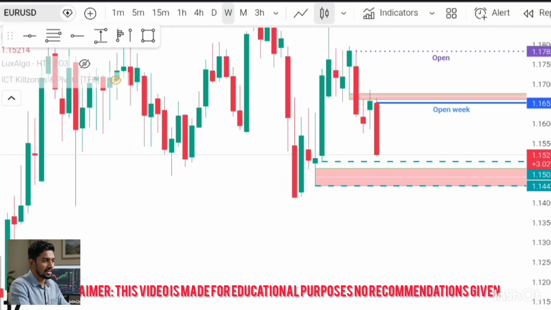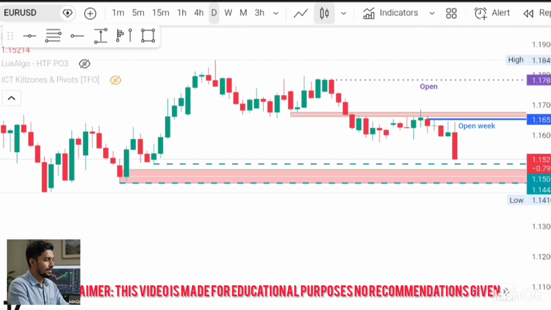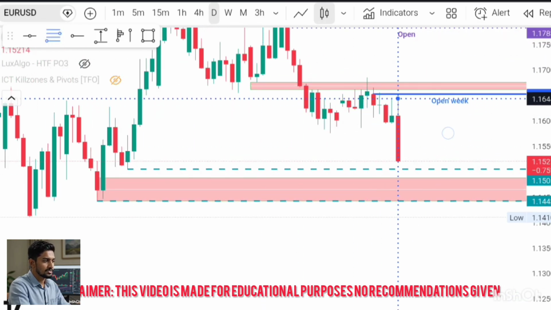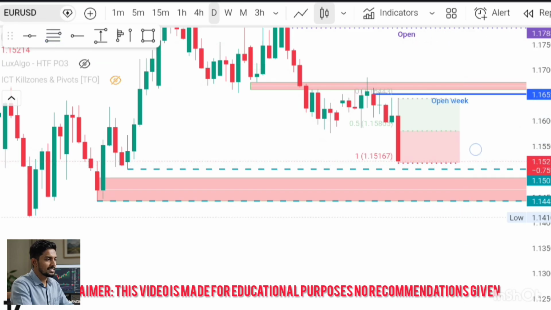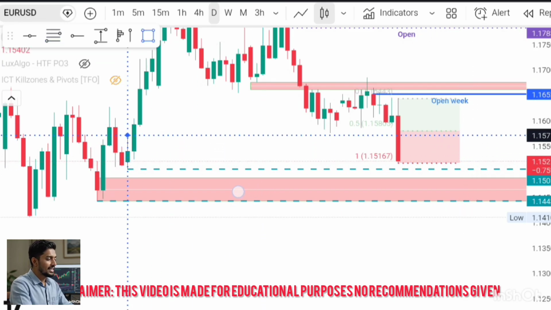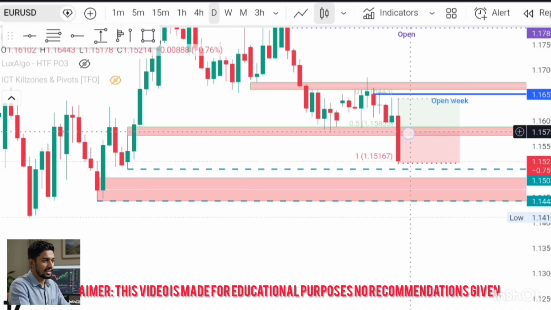These two will be targeted since we are stronger in the dollar index. The most probable direction for Euro will be downside. Let's see how it opens on Monday. I'm marking premium and discount. If it starts in discount, we will target premium levels. After that, we can go for lower lows. I can see a fair value gap here. It got rejected here, so the most probable resistance will be this zone.